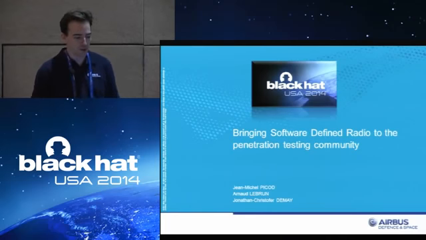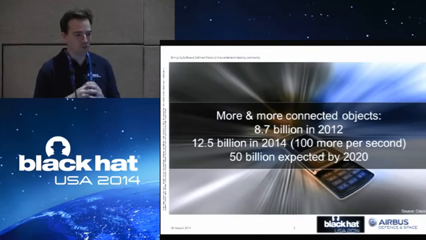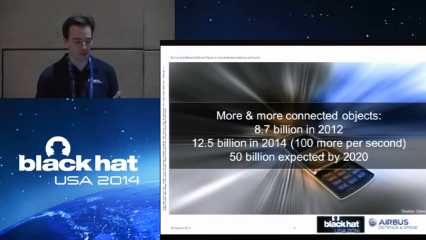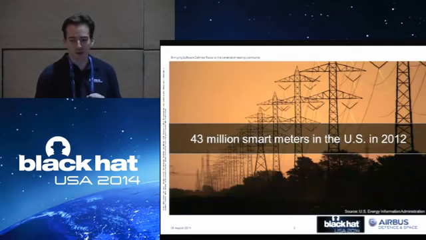So the first constatation we made was that more and more connected objects are coming to the market. The stat is from Cisco, and as you can see, it grows pretty fast. Second thing, and that was the main topic that led us to develop that, is regarding smart meters. The stat is from the US Energy Information Administration.